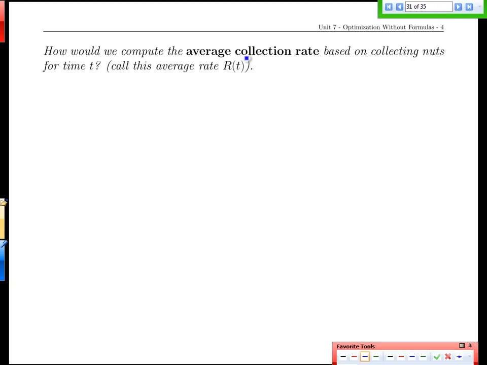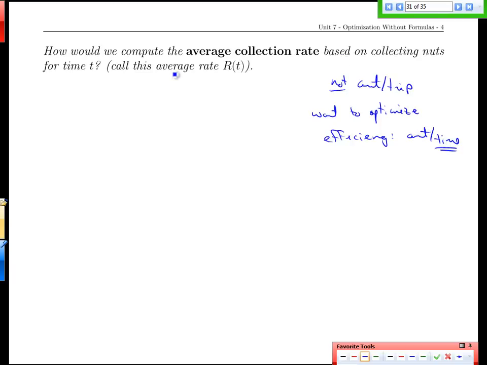What are we interested in if we're a species? If we're a species of chipmunk, what's going to make us survive better? It's not going to be the amount per trip. I don't really care how much I get per trip. What we want to optimize is the efficiency, which is amount per unit time. I can take more trips if I take shorter trips. So what I really want to optimize overall is, in a given day, how much food can I gather? The total amount of food gathered per unit time will be a measure of that.